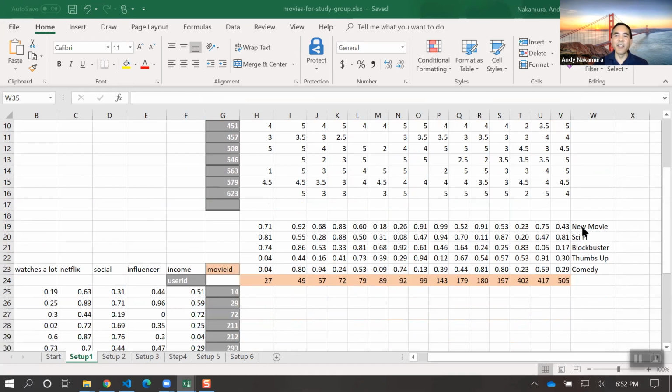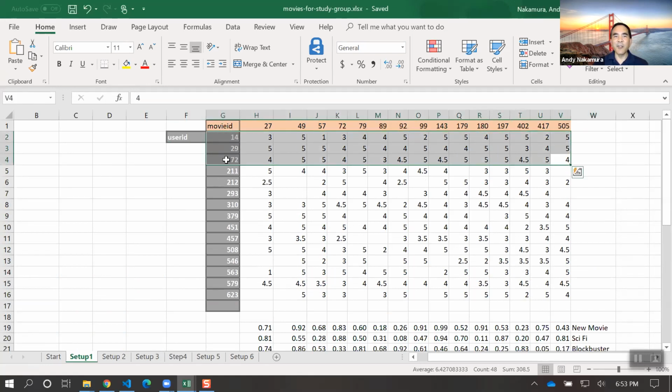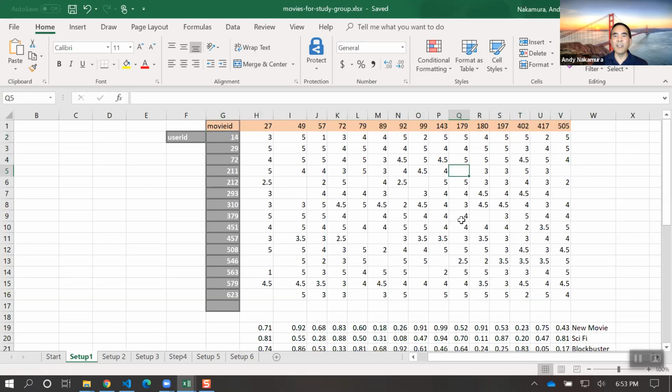And so these features could be like, is it a new movie? Is it a sci-fi? I think one he says, does it have a famous actor in it? And so these are all the features a movie could have, but he doesn't know. So he just randomizes these and puts it on the top of the columns for the movies. So these are the 15 most popular movies. And these are the 15 largest movie watchers. So he made a mention that in this set here, here's 3 people that watched every single one of the 15 popular movies. But as you see here, there's a space here, right? And this is what he says your model wants to predict.